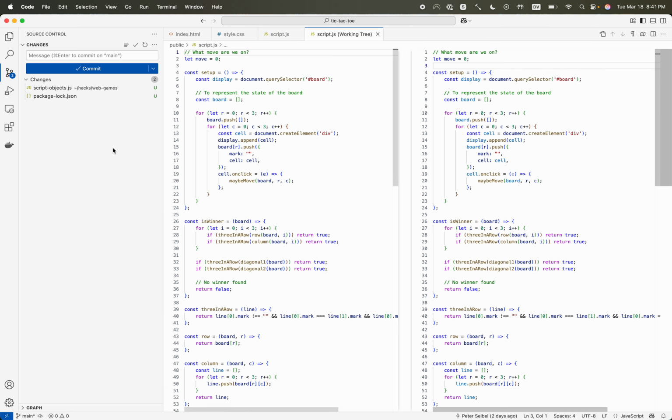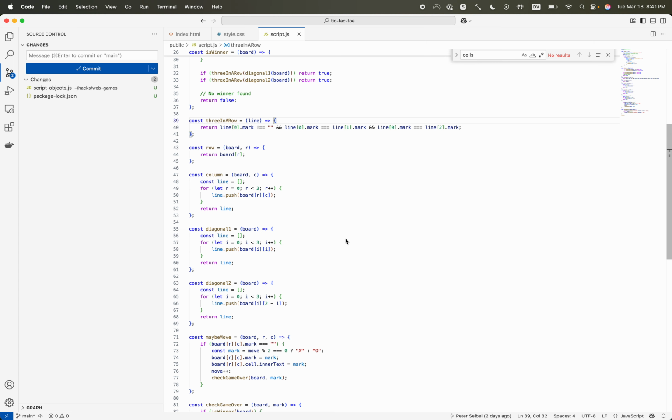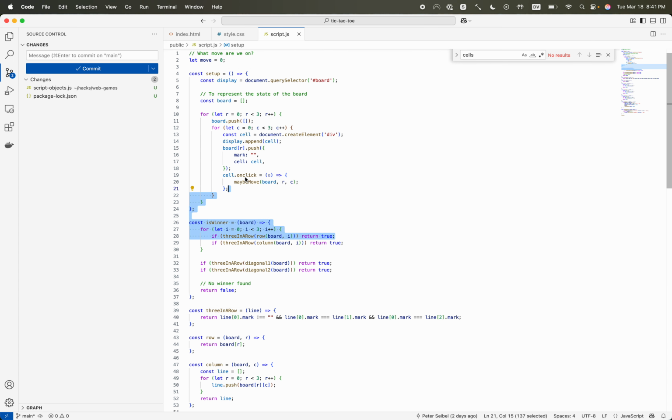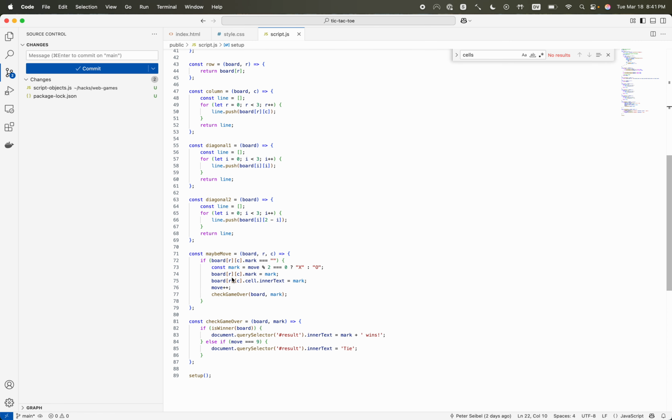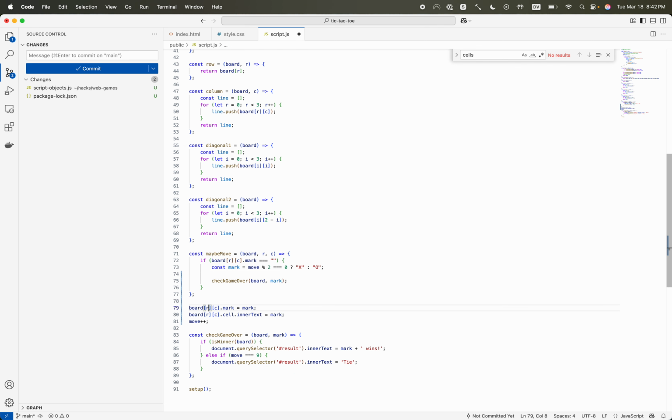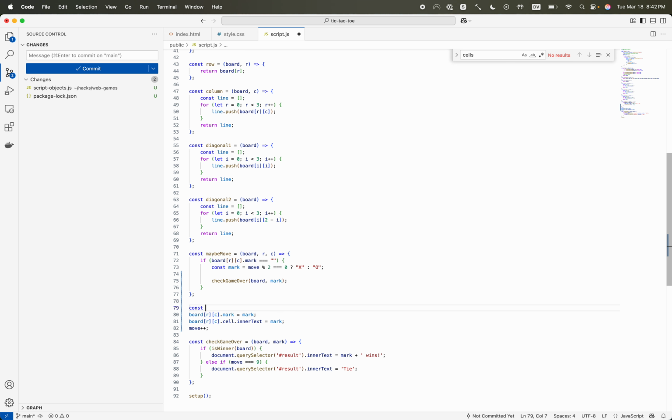Okay, I can close that up. So this is a little cleaner. This function now just calls maybe move. Maybe move is responsible for checking whether the game is over. I also kind of want to go ahead and break this out. These three lines, this might not seem like a big deal, but these three lines are kind of doing a thing. And so I'm going to do a similar maneuver as before where I cut them out, paste them over here, and I'm going to make a new function.